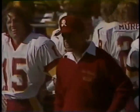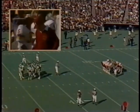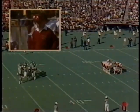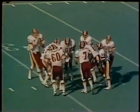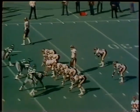Well, you look at the Washington Redskins side. We were just kidding a while ago, Joe Walton and all the crew over there. He had his hat on backwards a while ago. Man, that was a problem. Yeah, and the quarterback, Joe Theismann, wasn't sure which way he was looking. But he does call the plays for the Redskins. He's the offensive coordinator. And he is very high on Joe Theismann.